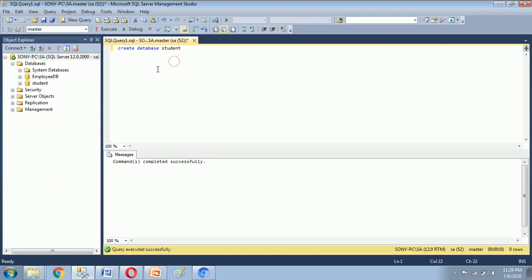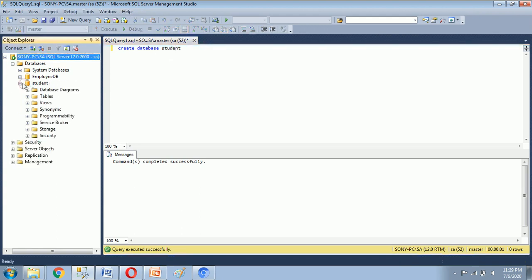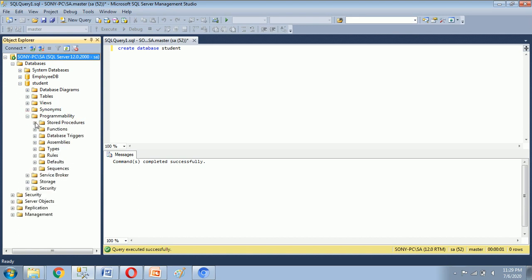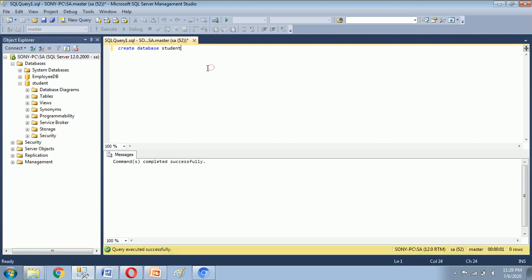Inside the student database we have database diagrams, tables, views, synonyms, programmability, service broker, storage, and security. Inside tables we have system tables and file tables, but mostly we use views and programmability. Inside programmability we have stored procedures, functions, and assemblies. Okay, this is the database, created with the student name.